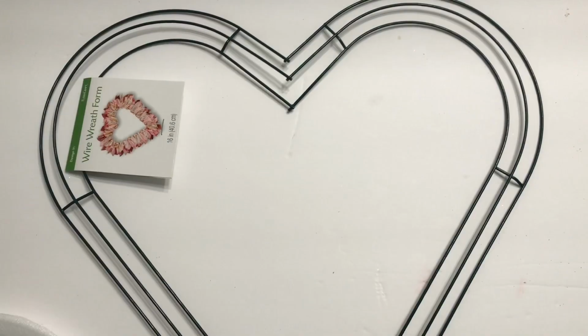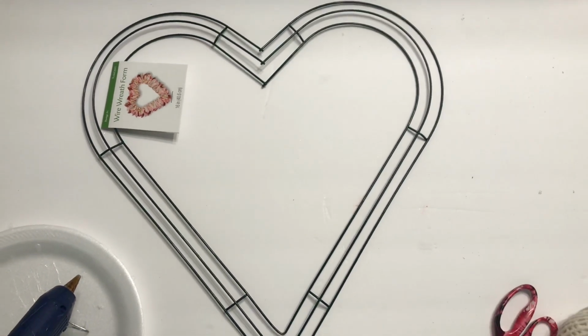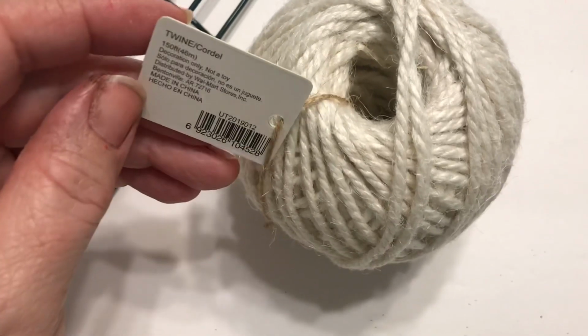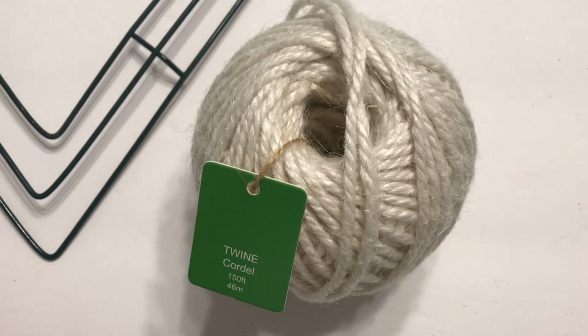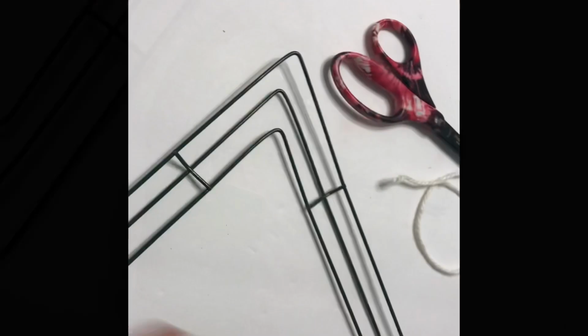To start with, I purchased my wire heart wreath from the Dollar Tree, and this is the larger size heart that they have. There's also a little bit smaller one, but this is the larger one. And then I purchased this white twine from Walmart, and it was about $1.47 for a roll. I used almost the whole roll, but you'll have enough to do the entire wreath with just one roll.